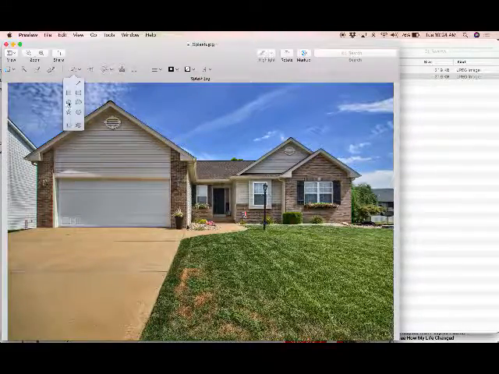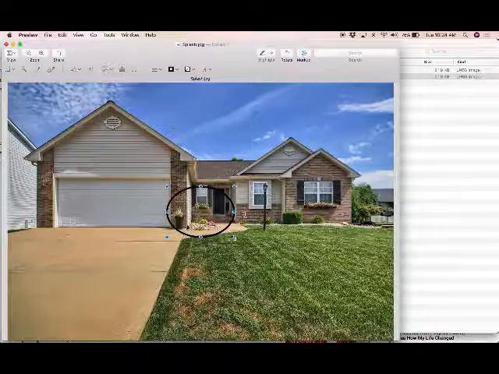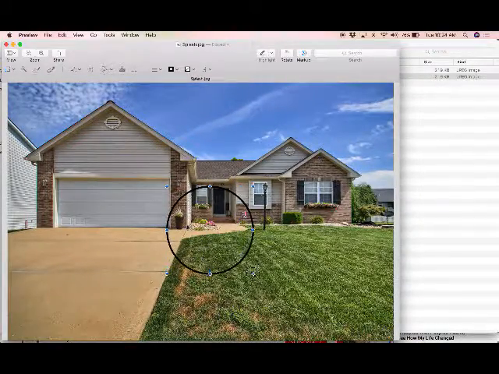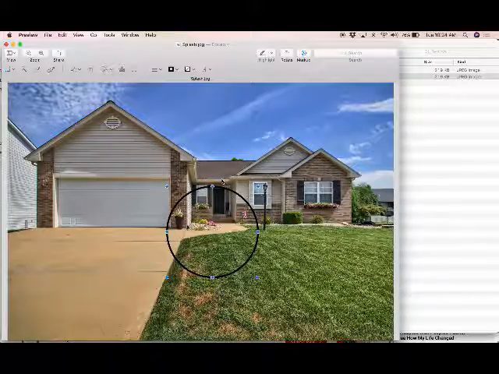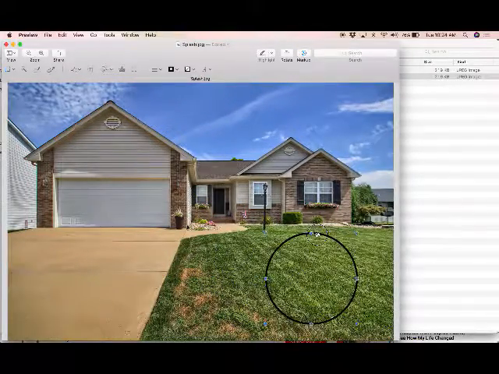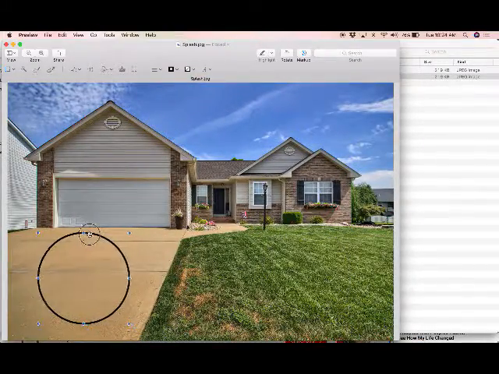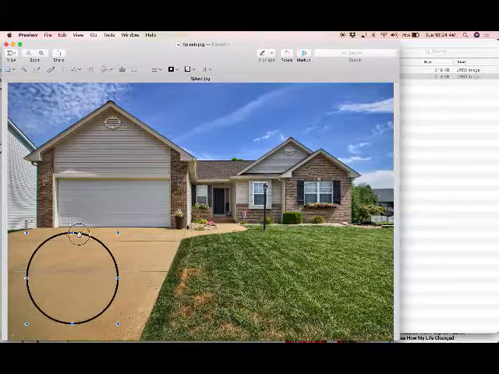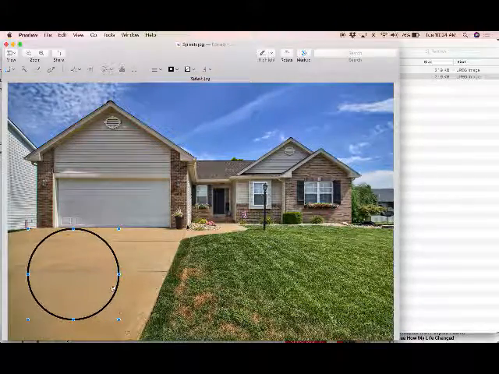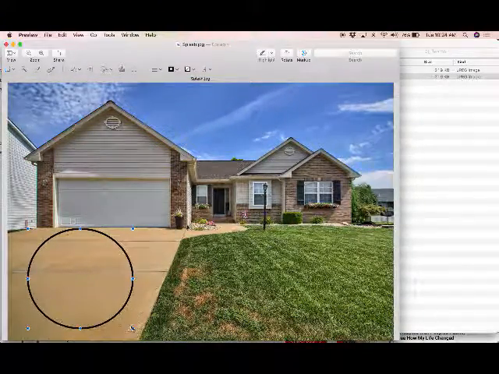Go to the drop down, select the circle, that's going to be your button. Make it the size you want. You want it to be big enough so that when it comes up, people can see it easily, but in my opinion, of course you may have a different idea, you don't want it to overtake your photo. So I tend to put it in the right corner on this one. It may actually be better here on the driveway. We can cover up some of the part of the photo that isn't the most gorgeous.